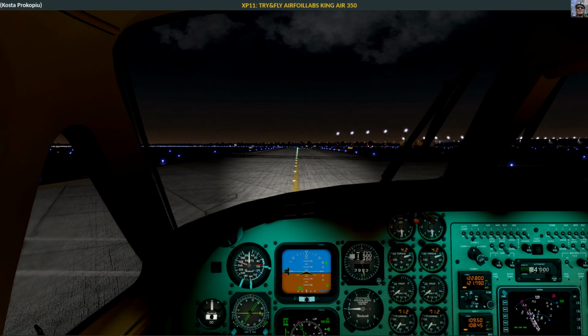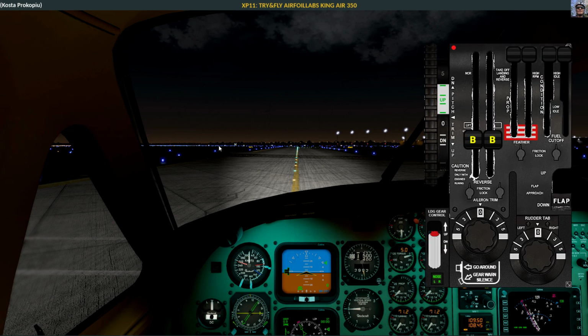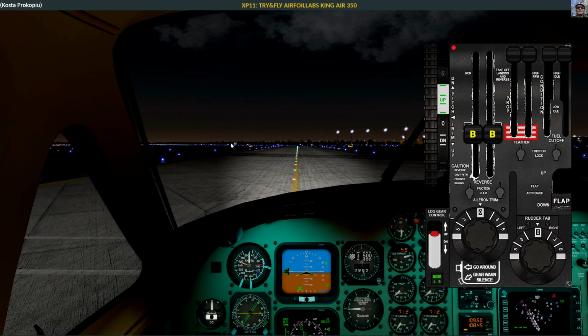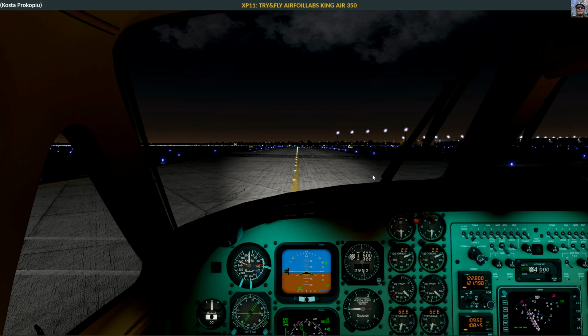Okay, so parking brake on, and let's quickly check out what the... so I'm in this strange mode. This is the reverse. Yeah, so let's stay there for the moment, putting this into low idle. And I'm taking these back as well. I'm not going to taxi back because I think not necessary.